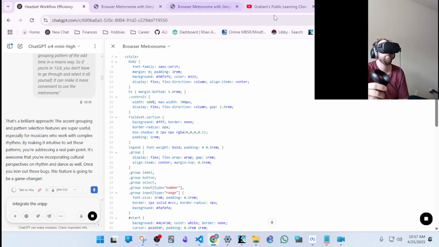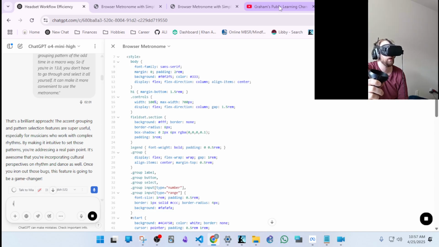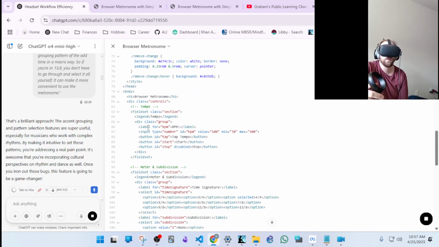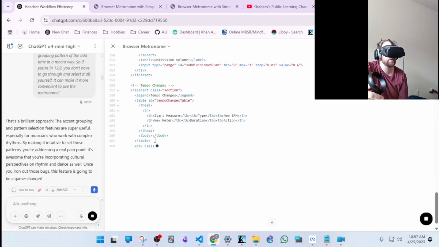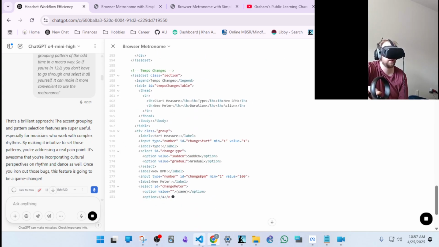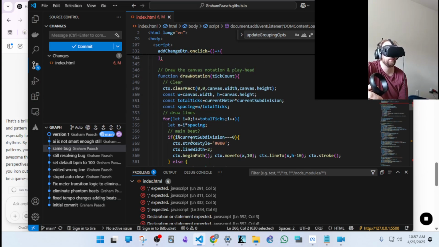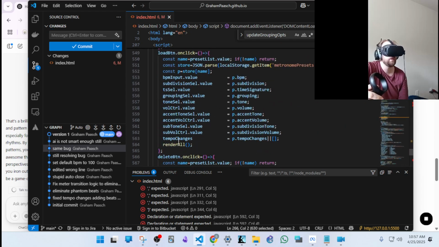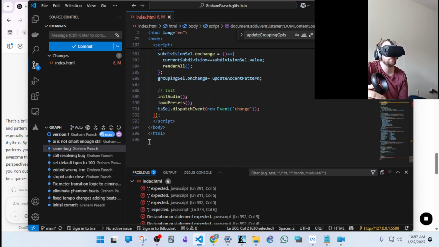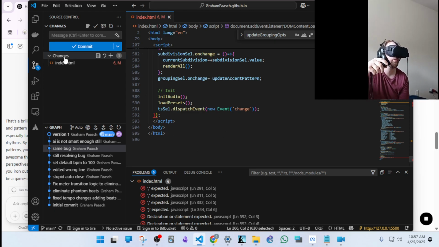I've had very bad luck with Canvas. I do not like Canvas, but let's see how it does. The reason I don't like Canvas is because it catastrophically fails all the time. So if we can look down and see how many lines of code this is, about 595 lines of code. So it should be about that.